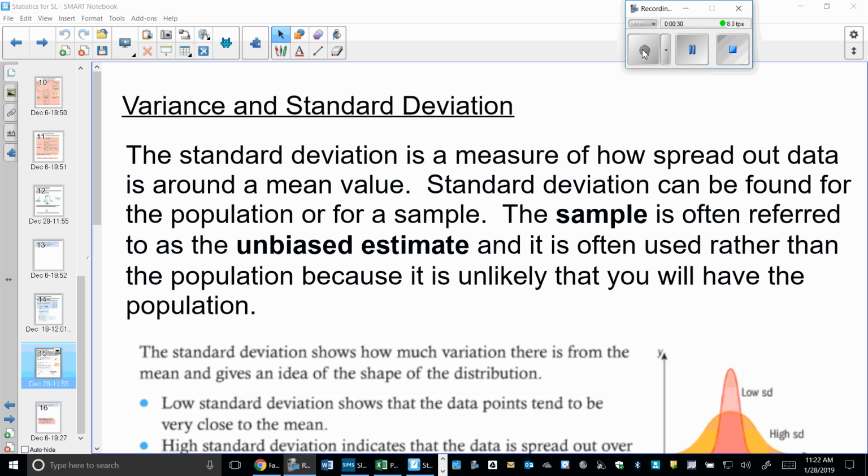Now, when I say big versus small, obviously that's always in comparison to the data values you're looking at. So for example, if we were looking at number of siblings, don't go on about the step half business, then if we had a standard deviation of 4, that would be a big number in comparison to what my mean or my data in general is. So that makes sense? Yes?